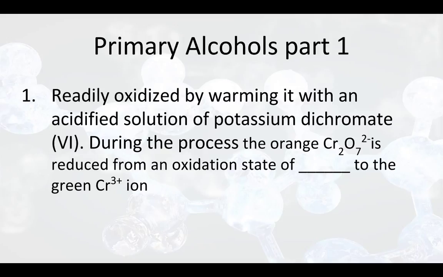Now we have to think about what is dichromate. That's one of the polyatomics you learned before starting the class last year, and that's Cr2O7 2-, and we've got that right here. Well, dichromate is an orange color, and that comes specifically from the chromium part of the dichromate. Chromium, with a specific oxidation number, is orange. Now, the oxidation number is actually given to us here. That's what this Roman numeral 6 means.